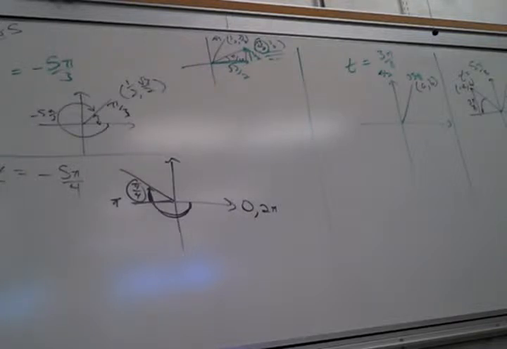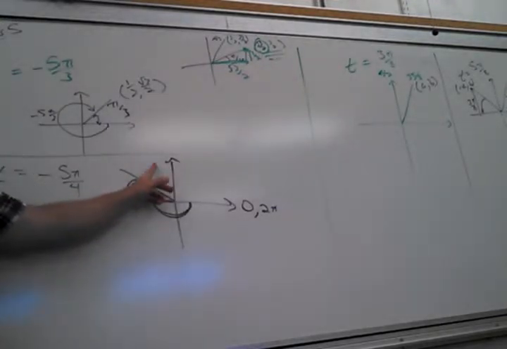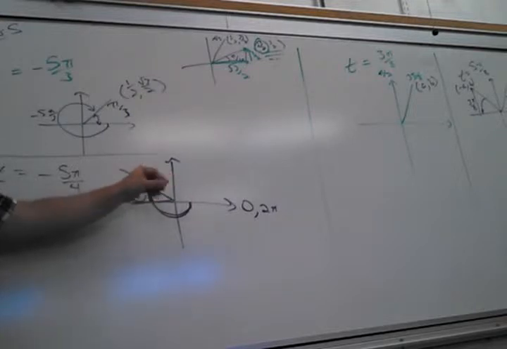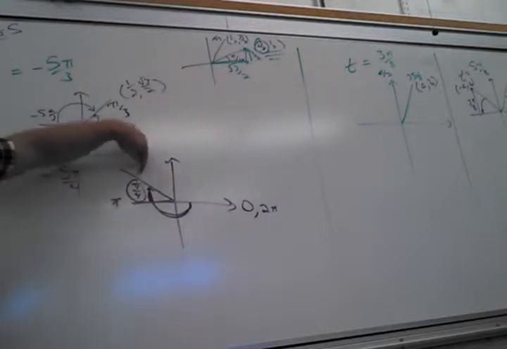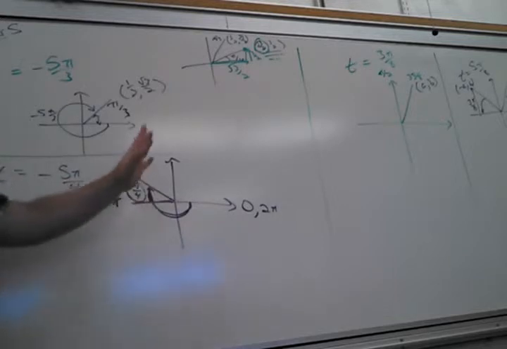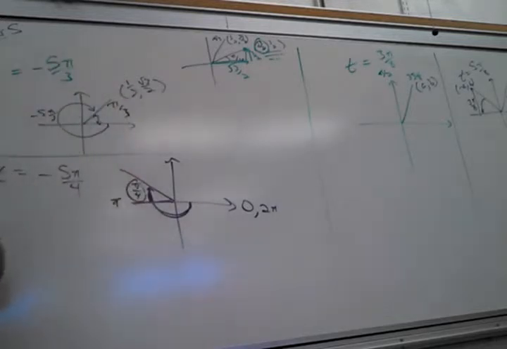One purpose for reference angles is so I only have to memorize first quadrant values. If I do this, then that's a second quadrant value. I don't know if you guys see what I'm saying. This is a first quadrant value, definitely. The value here would be in the second quadrant, so it's not as useful. I don't want to memorize the second quadrant values.